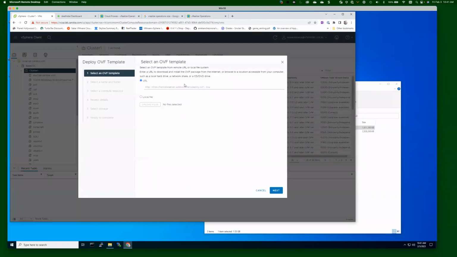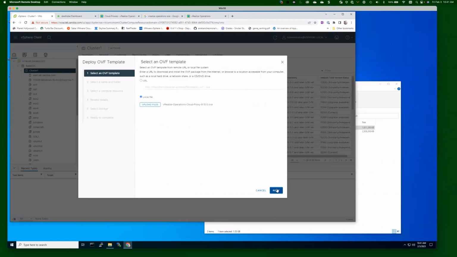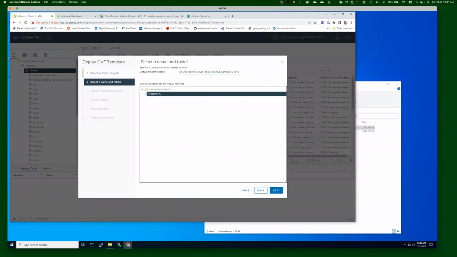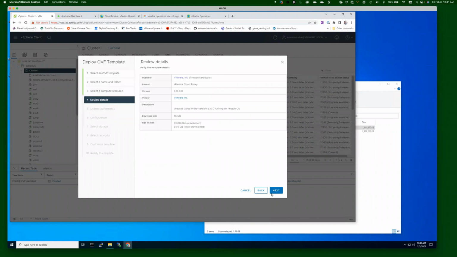Deploy an OVF. It's a local file. So cloud proxy OVA. Say next. We'll call this vROps 8 TP for cloud proxy. I'm going to deploy it in that cluster, my cluster of 1. All right, so step through this.